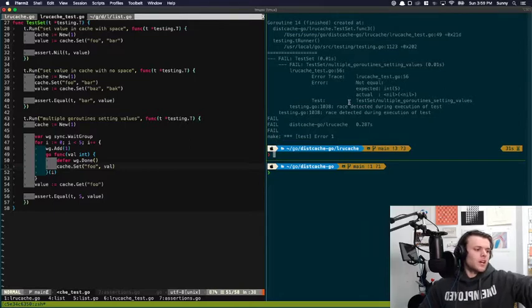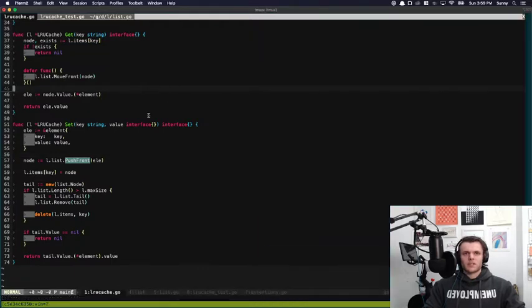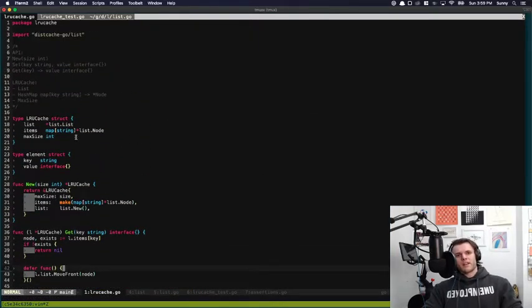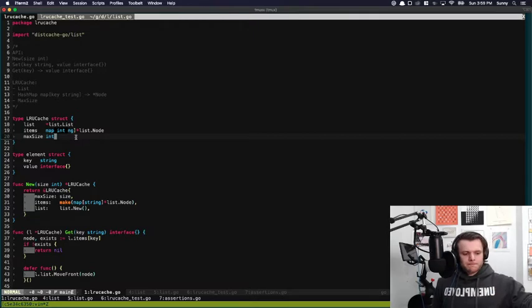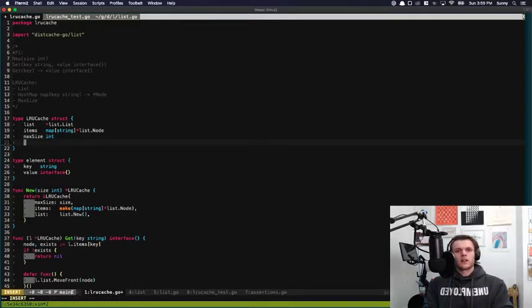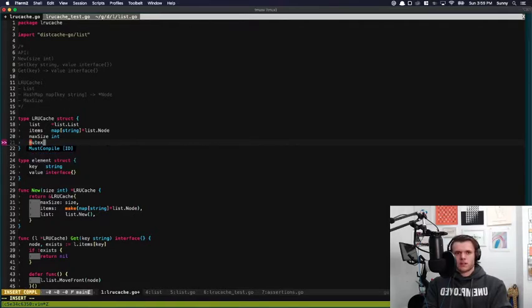So what we can do there is use something called a mutex. I actually learned about these a little more yesterday. What we're gonna add to this cache is a mutex essentially. What that means is that whenever we try and access a key in the mutex, it's going to lock that key, so only one Go routine can access it at a time. So, let's do mutex. Sync read write mutex.